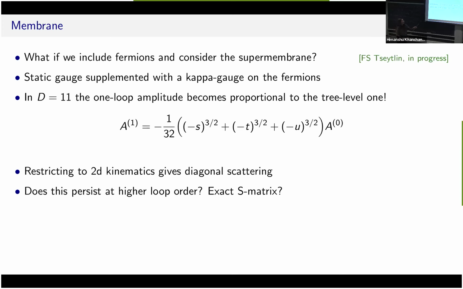Yeah, and a question is whether this type of structure where the amplitude simplifies persists at higher loop order, so when you start going to 2 loops and so on, and whether you can, on these grounds, postulate some exact S matrix that would describe the scattering of excitation, similarly to what could be done for the string case. But those are open questions. I cannot answer them now. But that would be an exact S matrix in a 2+1 dimensional theory. Yes, that would be pretty ambitious. But it's just an open question.